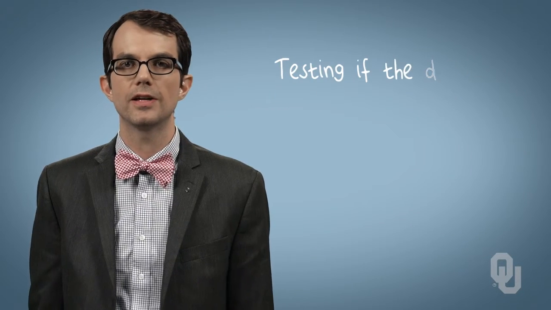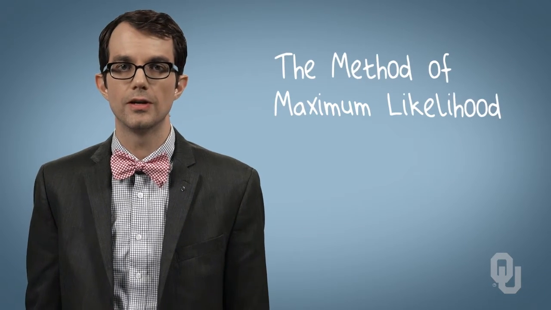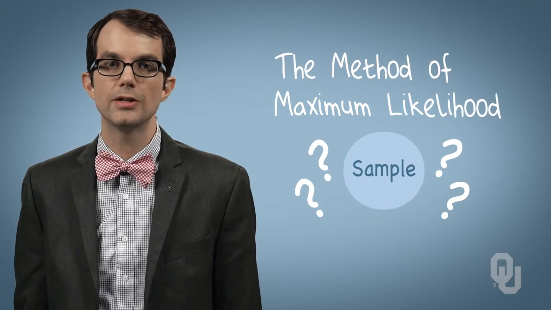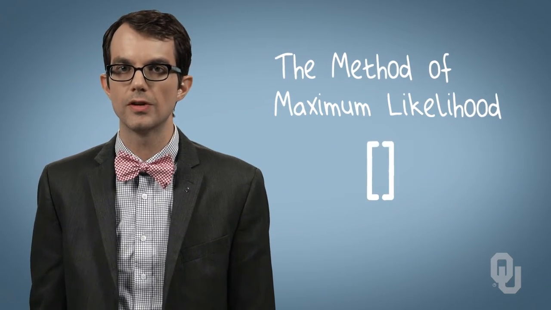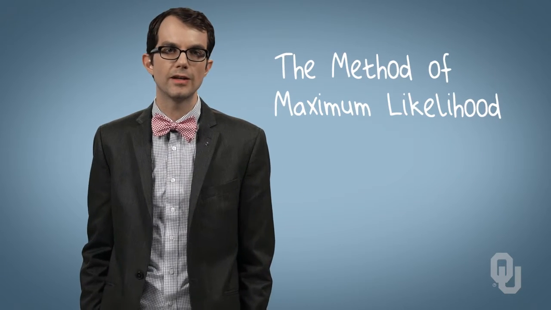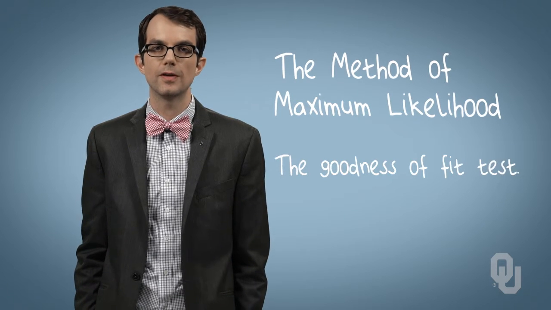The topic of testing if the distribution is a good one is just as important. The method of maximum likelihood doesn't know whether the sample came from a particular distribution. It just tries to give us the optimal parameters if the data did come from that distribution. We need a way of testing how good of a fit that distribution is to our sample. This comes in the form of a goodness of fit test.